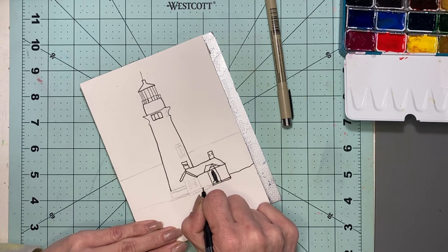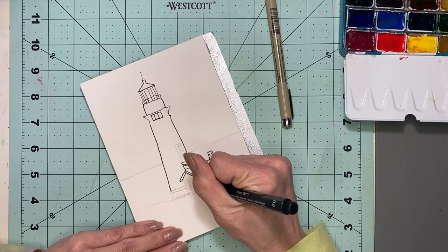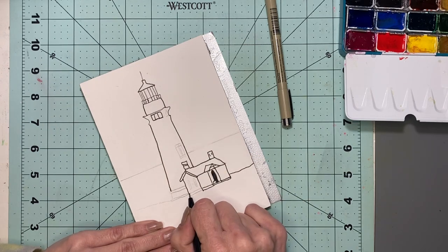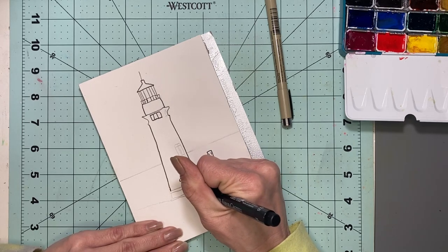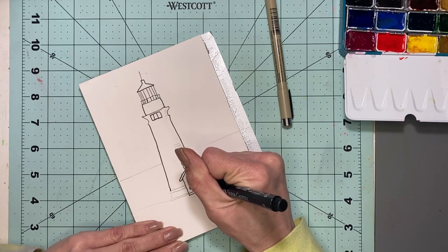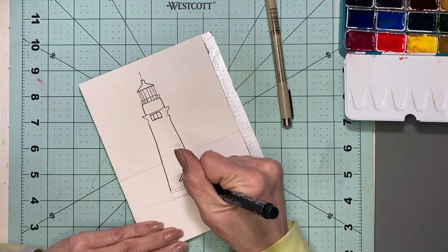It's kind of like that. And then over. And then there was a line here, one down here. And I have very shaky hands. You'll get to see that. And these windows are not perfect. I can see already they're off, but that's okay. We're just going to go with it. Try to make it a little better though, however.